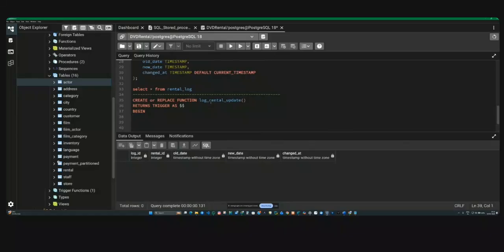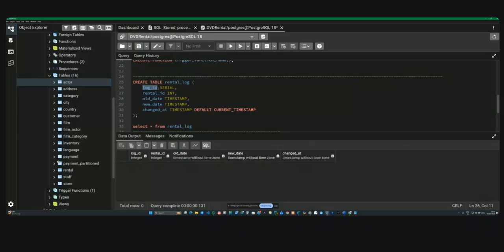So I'll create the logic for insert here. Insert into rental underscore log. Then what are the columns we have here?